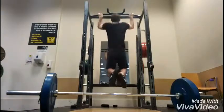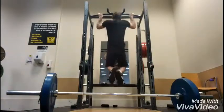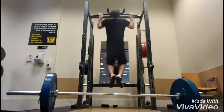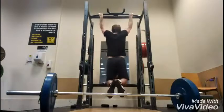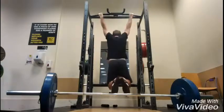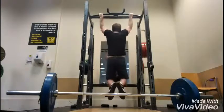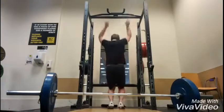Pull-ups are still pretty difficult for me. They used to be a lot easier when I was a little bit smaller, closer to 70, 71 kilos, when I used to be a runner. Now that I'm closer to 90 kilos, pull-ups are damn hard. So I'm working on these, hopefully going to get a lot stronger over the next few weeks, and I'll let you know how it goes on.